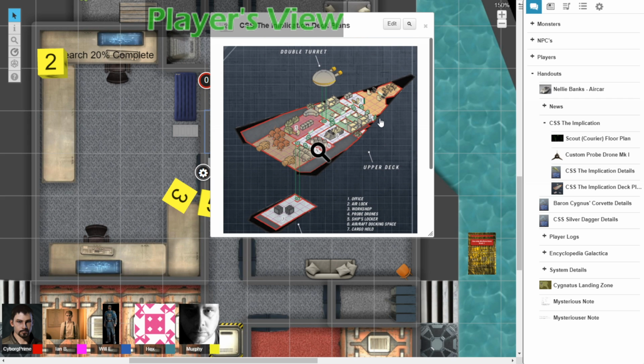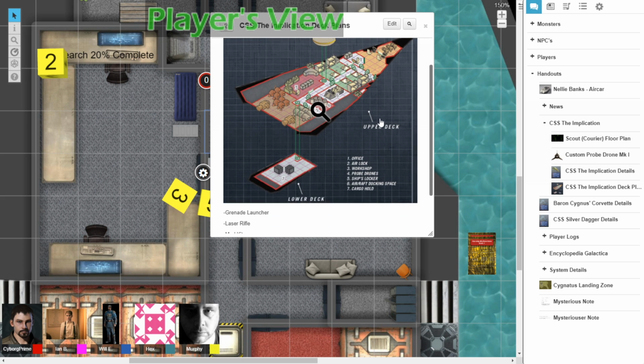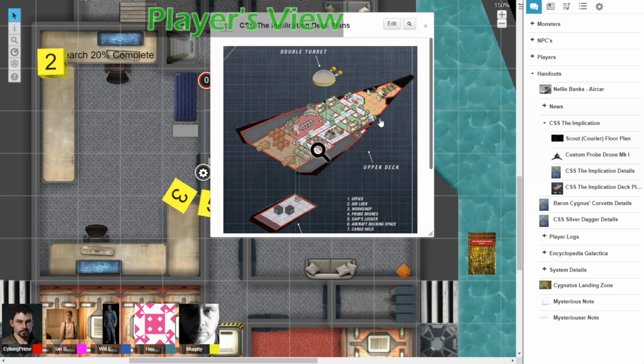Why is descending order the default? Because I think you want to roll high in this version of Traveller. So the person with the highest initiative roll gets to go first. I don't know if you can set it to automatically do that for you. The other thing is, as a GM, you can grab people and put them in order just by sliding them. There's probably a way to set it by default, I just don't know off the top of my head. I will look that up and try to answer that in the description after the video is posted to the web later.